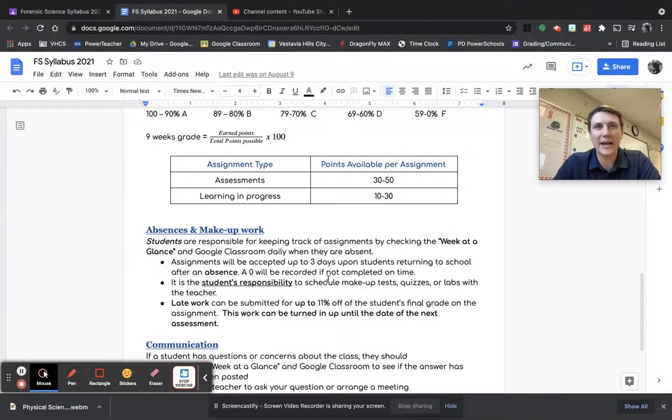All assignments submitted late this year will receive an automatic 11% deduction in total points possible. That is a letter grade. These assignments will be accepted up until the date of our next assessment of that content. So up until we have a quiz or a test on that content, that late work can be turned in for up to a letter grade off. After that assessment, however, this work will no longer be accepted and will receive a 0.